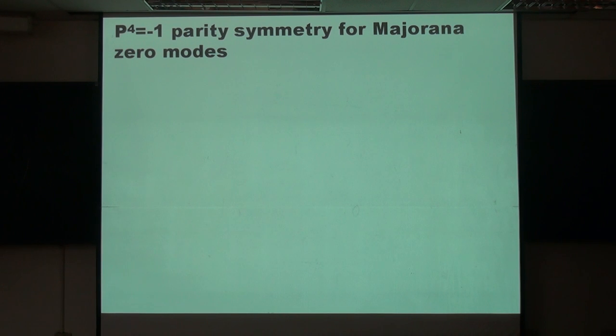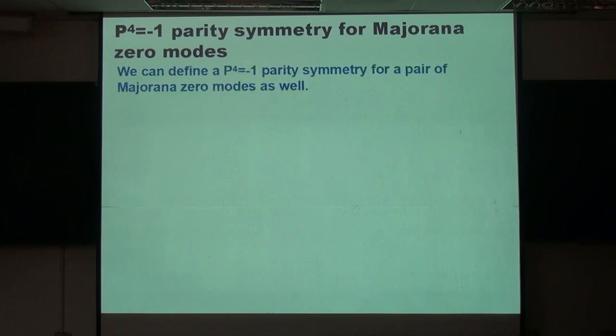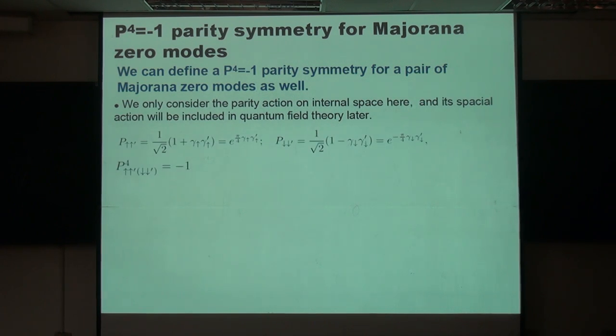Majorana zero modes. For example, I will also show that actually for a pair of Majorana zero modes, they can also carry this so-called P squared equals -1. So this idea is very simple, just as an analog to the construction of this time-reversal symmetry. But you just define this operator in a slightly different way. For example, because the parity will not change the spin, right? Parity symmetry will preserve spin, time reversal will flip spin. So we can just define this parity operator also as some product, but with a pair of gamma up prime, not gamma up, gamma down. So it's also P squared equal to -1.